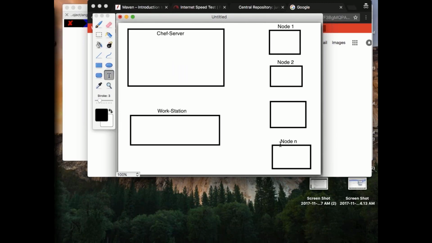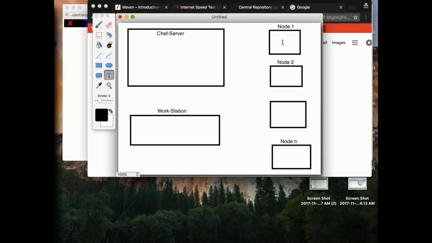So all these nodes are my infrastructure servers. Simply, let's say I got 10 machines which I spun up on my Google account. All those 10 machines are considered my nodes. In these nodes, I can install anything I want. Let's say if I want to set up database servers, web servers, application servers, it's up to me. Now, when you are working with Chef server, I told you that Chef server has all your environments, roles, organizations, users, everything is going to be created under Chef server. Right? Now, basically, what is the purpose of workstation?